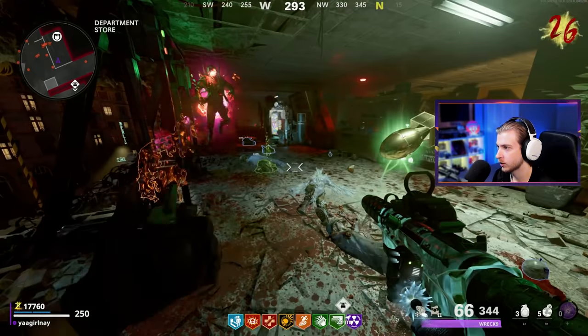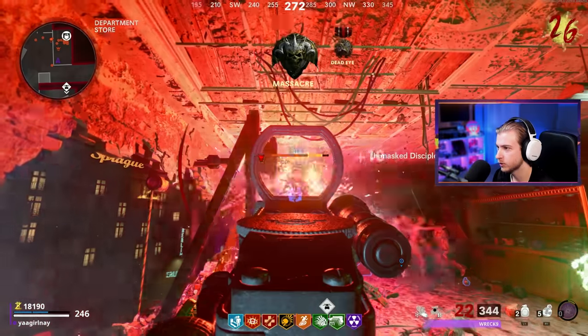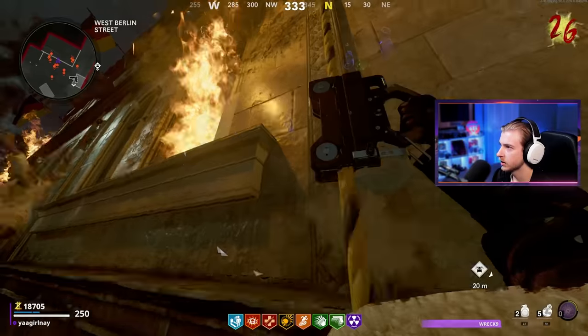Reload faster. I'm gonna throw that decoy, because there's a lot going on right here. I'm gonna take out the Disciple while they're all distracted. Oh, there's two of them. I think they're both dead. I need to jump off, and then we climb right back up. That's the beauty of this spot.